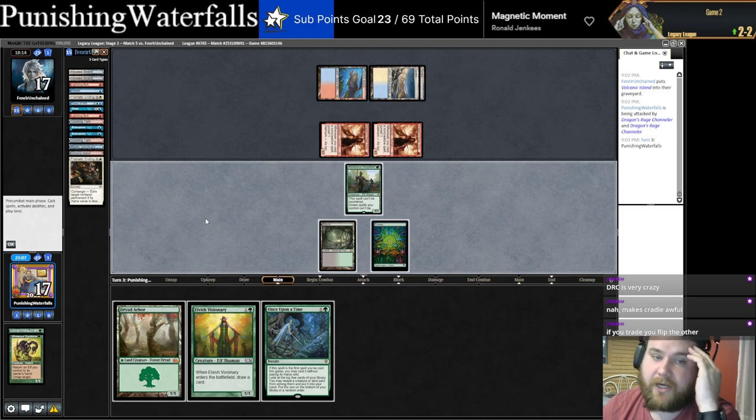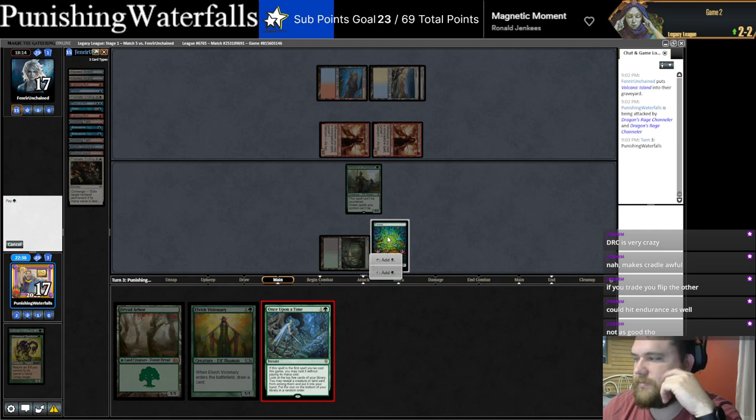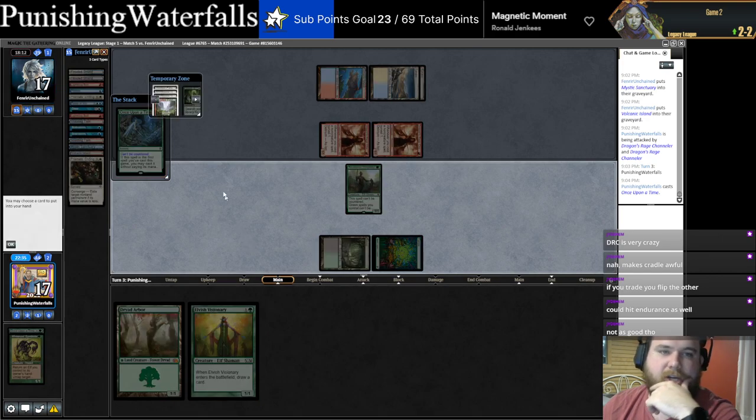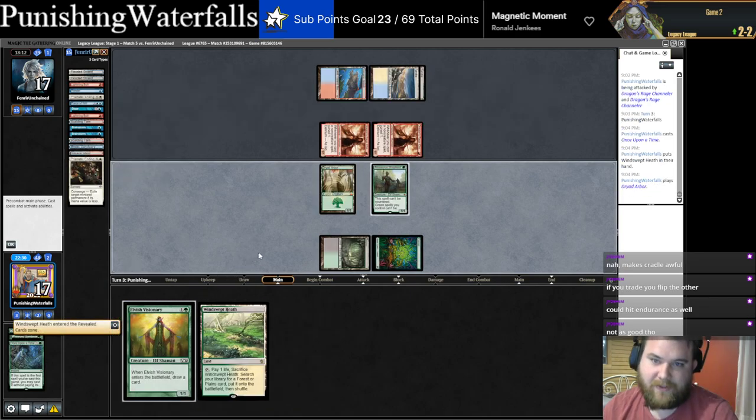Do I Once Upon a Time for Bog here? Is it worth Once Upon a Time for Bog? I think it might be. Try to get lucky. It's like a 10% chance we hit it, something like that. Either draw one card, which doesn't seem impactful, or find Bog, which is huge if their last card's Murktide. Yeah, Endurance definitely is not as good though. All right, let's try it. Try to high roll. Okay.